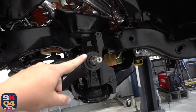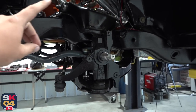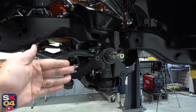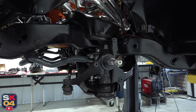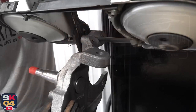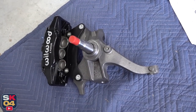I've already modified these spindles to accept the caliper adapter brackets. I still have clips from the crew cab video where I started doing that, so let me go ahead and cover the basics of what needed to be done. I ended up taking these spindles off of the crew cab and swapping them with the ones I had already installed here because these were already cut and I didn't want to cut up another set — just repurposing stuff. The caliper adapter brackets can bolt on to factory spindles or drop spindles; it doesn't make any difference, you still have to do the same modifications. The first thing is cutting off the ears where the factory caliper would have mounted. Then there are two indicated holes in the directions that you need to drill out and tap some 3/8-24 fine threads for the bolts that come with the adapter brackets.